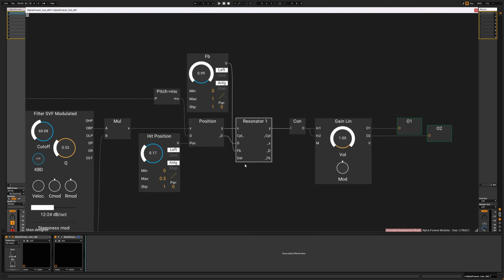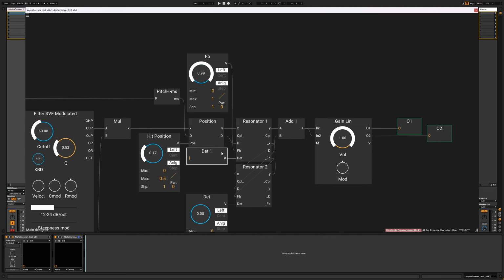And let's create another resonator. And let's pass the input. Let's pass the delay time and the feedback value like this. And we just need to sum these 2 together. And yeah, detune should be 1 here.